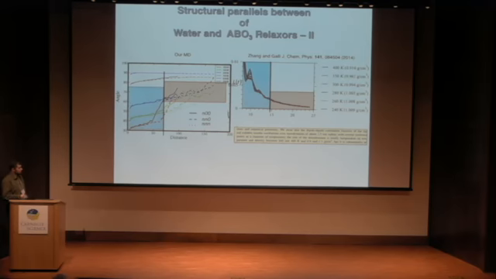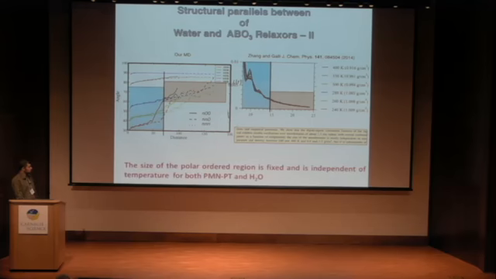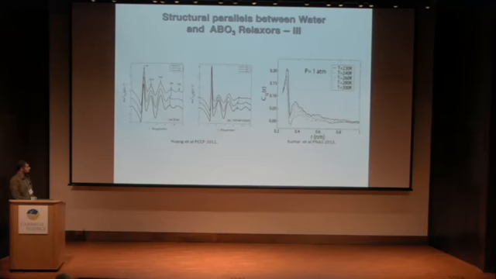And actually, they say that you have these nanodomains of about 1.5 nanometer radius, and they're nearly independent of temperature and density between 240 and 400 Kelvin. Okay, so this is very similar to what we see over here. And taking a look inside this domain, which is a domain of fixed size, we can look at some other data, not from the Gali group, but from a different one.